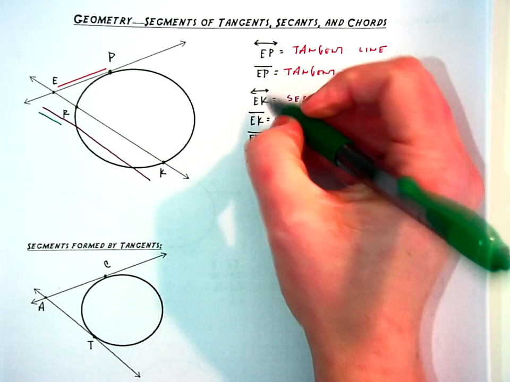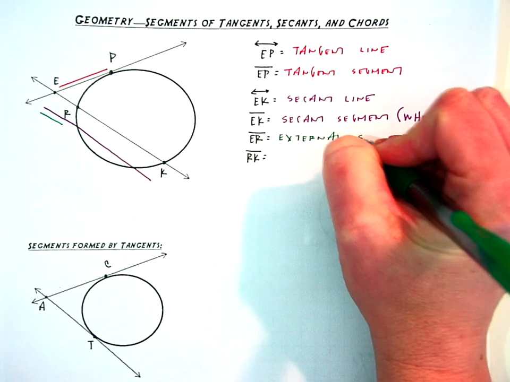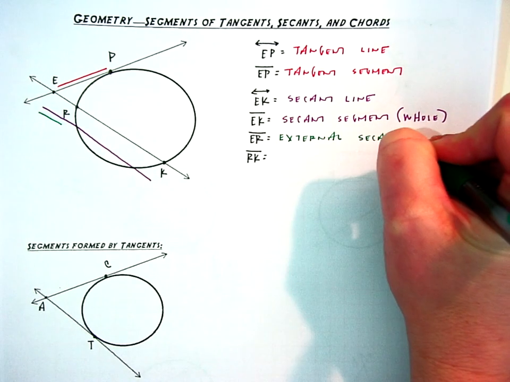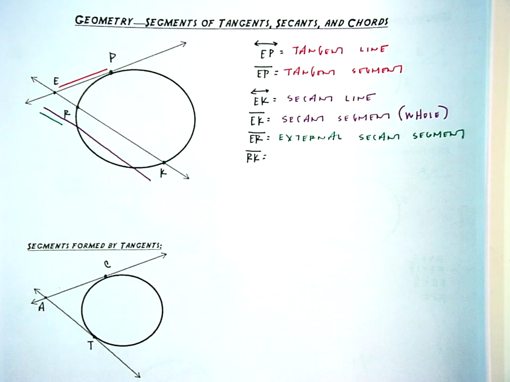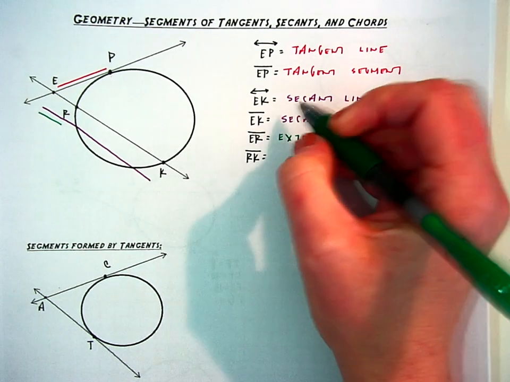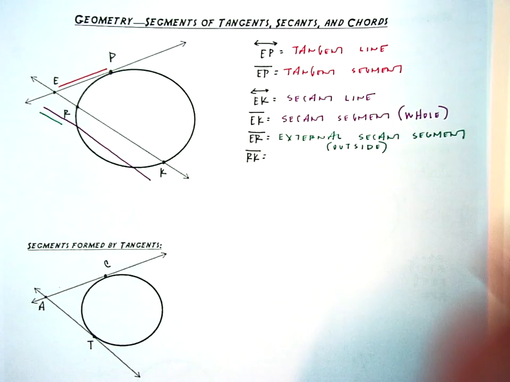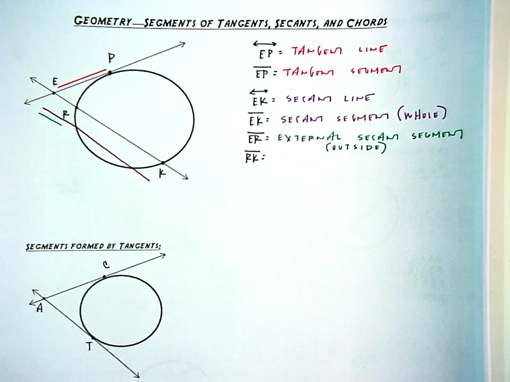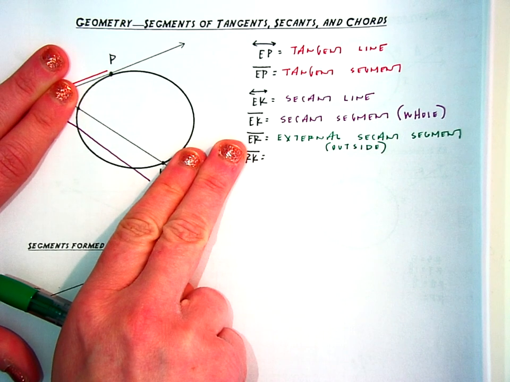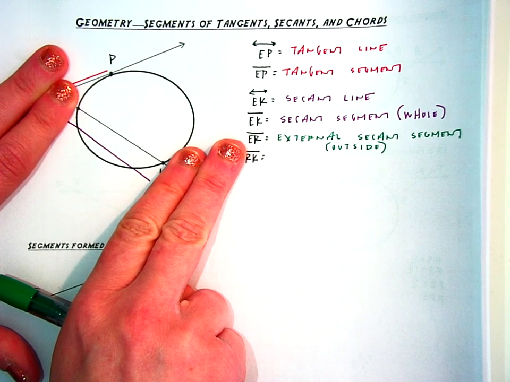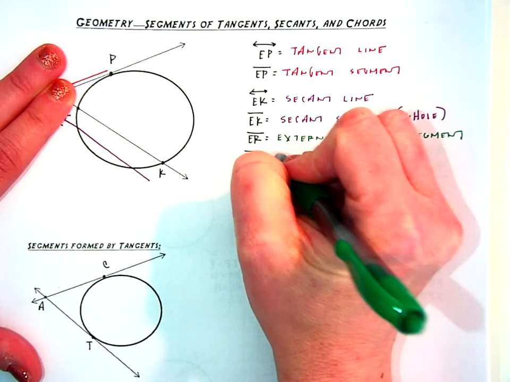So we call this an external secant segment. Right? It's the portion of the secant segment that is outside of the circle. So here, again, if I'm being less formal, I can call this portion just the outside. Okay, and then if I'm looking at the portion of that larger secant segment that is inside the circle, I already have a name for that, right? We call that a chord. A chord is any segment that has its two endpoints on the circle. So this is a chord.